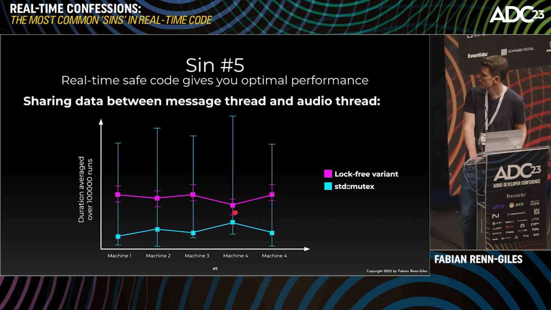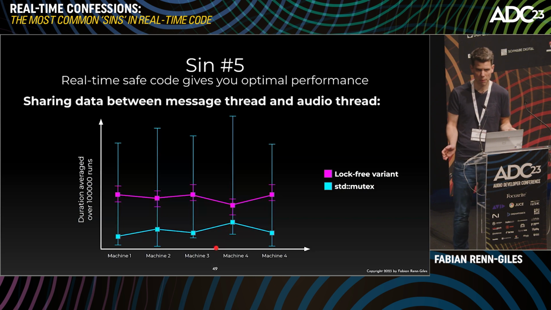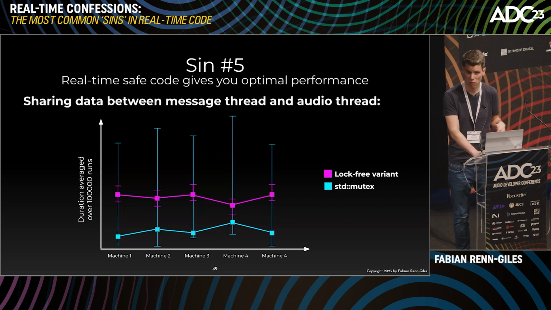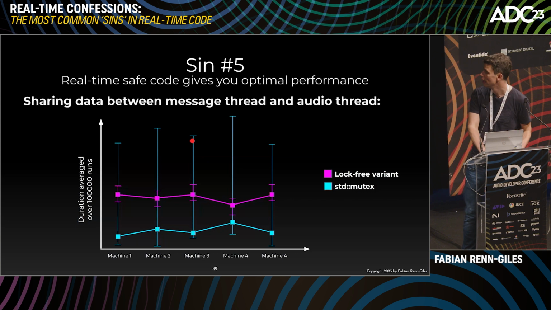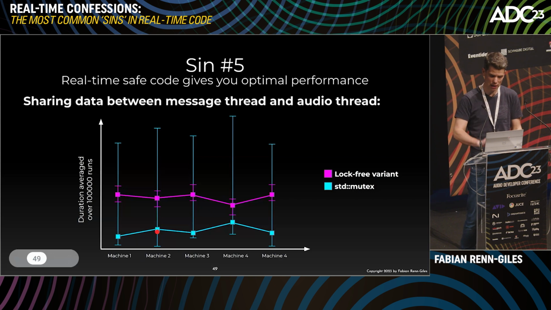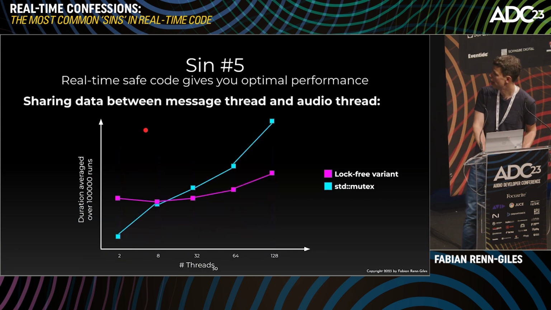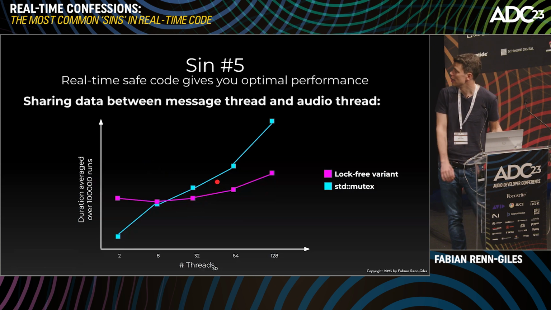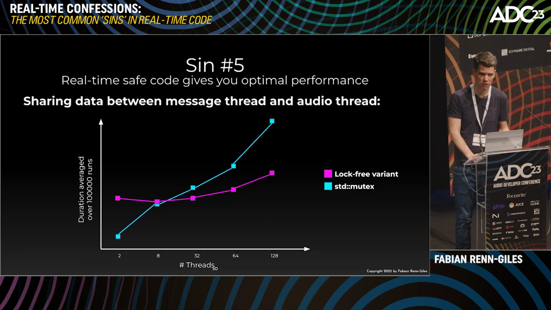And what I'm omitting here are the error bars, of course. As we saw before, std mutex is just a compare and swap if it's not contended. So a std mutex is usually faster than a lock-free algorithm, because the lock-free algorithm usually needs to do some kind of compare exchange loops, whatever. But the problem with std mutex is if it is contended, it takes a really long time. This y-axis is logarithmic, right? These error bars are really, really high. And also, I mustn't ignore that if you have many, many threads and lots of contention, then the lock-free variant actually also becomes faster.